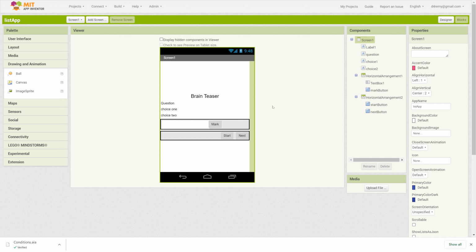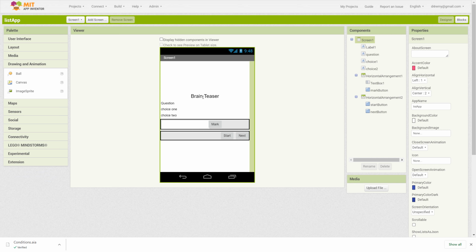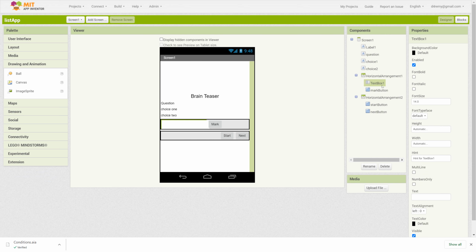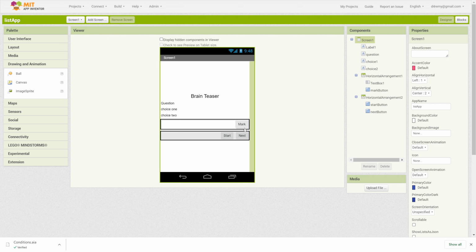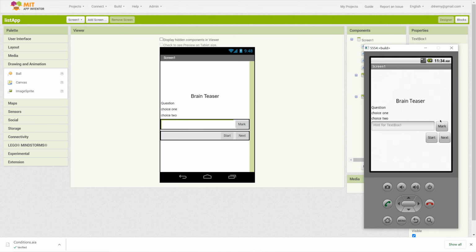So we go to the block. We want to use our lists to do the brain teaser. I want to go back a little bit to the design of this, and I will make the height, where one, I'll put it to 80. Is that too big? Yeah, I think that's the best way. Okay. So we can look at it, it's looking good. It's looking nice.